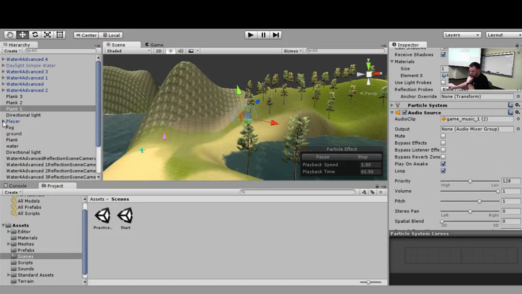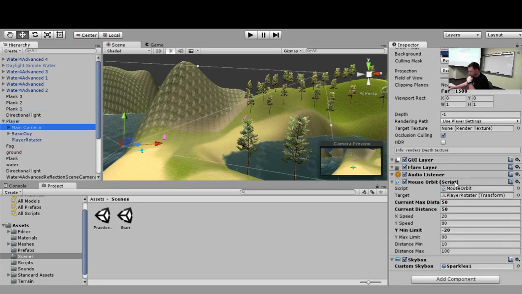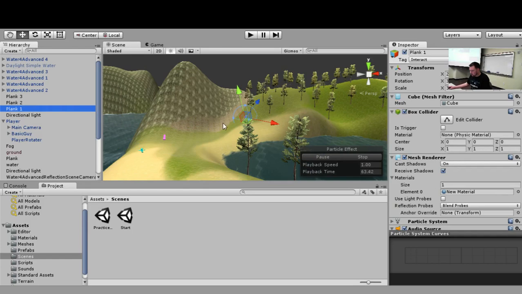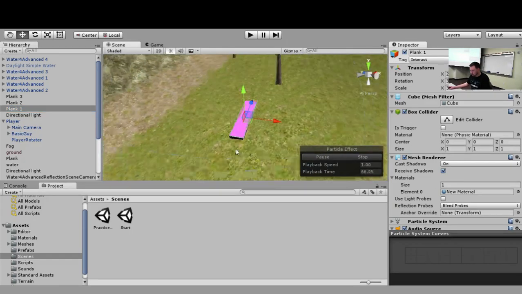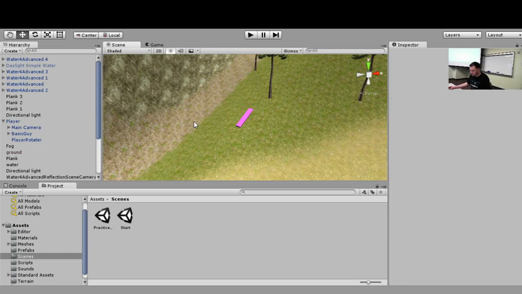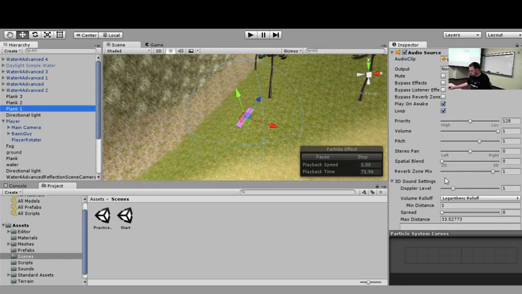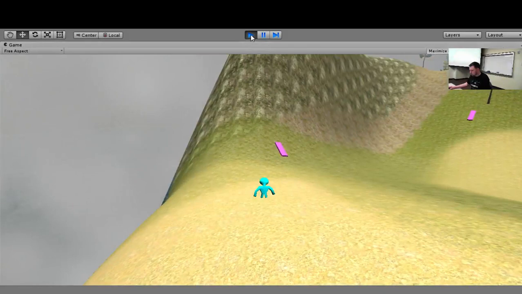No. Well, it could be a few different things. One, it could be our audio listener here is just giant. I don't know how to edit it right now off the top of my head. I'm sure that's something we can look into. It also could be that the sound is still just playing too much. We can make it an even smaller sound. No, it still picks it up.